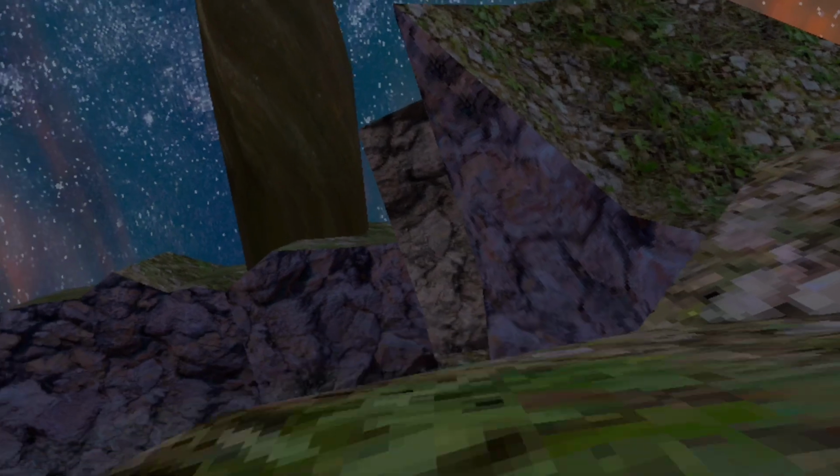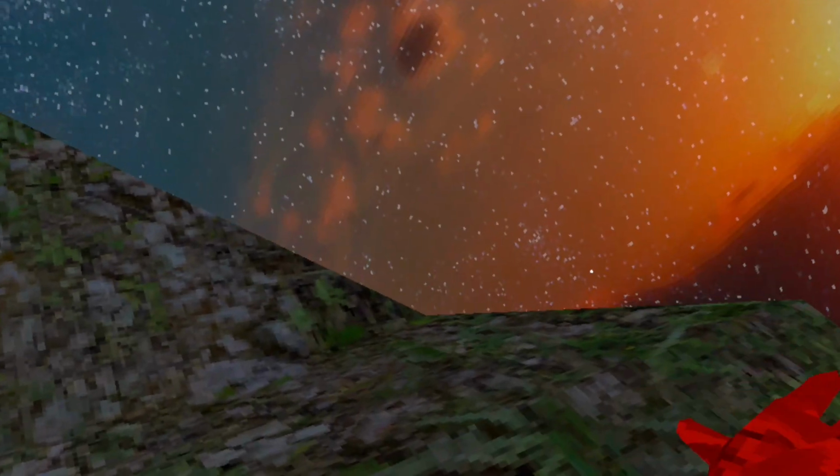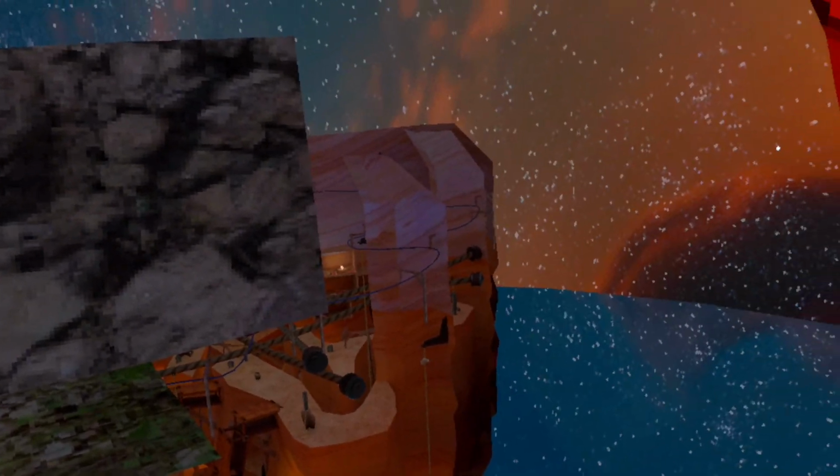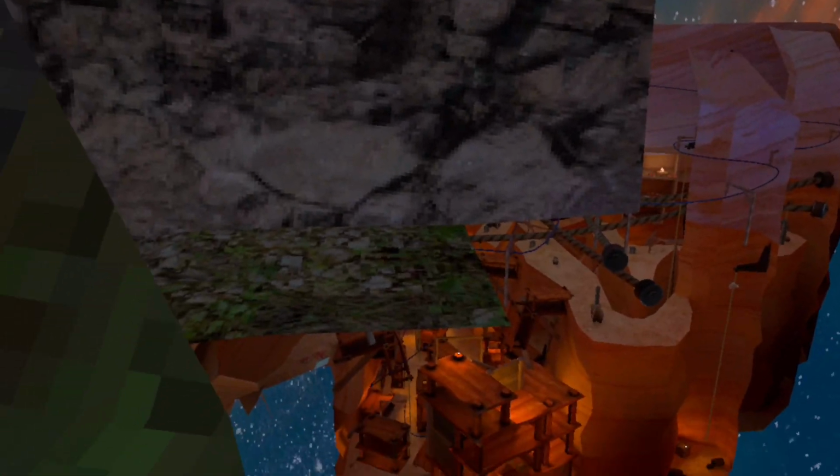All right, now how to get to tutorial. You want to walk over here until you get to the edge of this. You should see tutorial right there, although tutorial isn't loaded in. I'm not really sure why, but you can't get to the end of tutorial. So what you want to do, you want to jump as hard as you can and get right here and then push back and you've made it to tutorial.